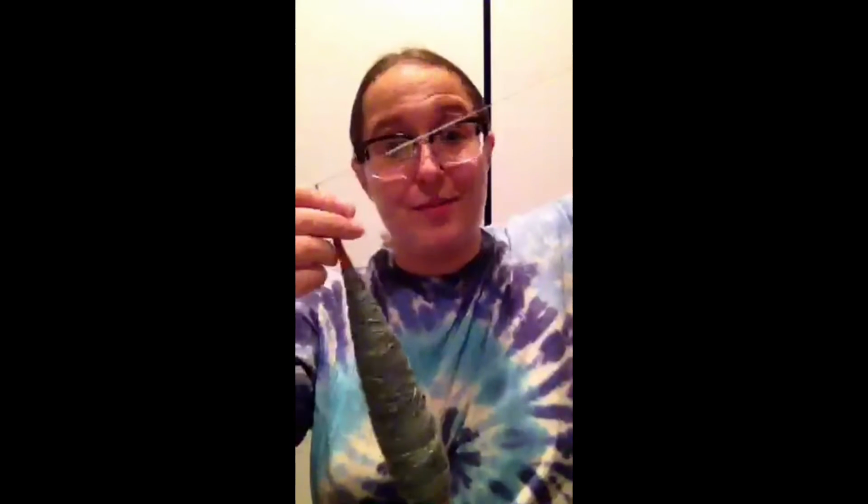And this is only the second thing I've done on this spindle, so I don't really know the right or the wrong way to do it yet, but it is adding the twist in. Your arm is only long enough, so eventually you hit a limit of what your arm can take.